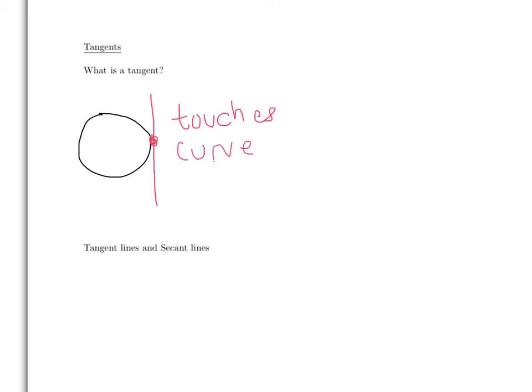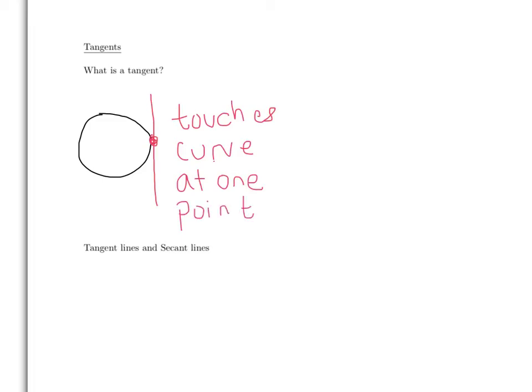So first, we're going to talk about what is a tangent line. And we've actually probably seen this before, or you hopefully have seen it at some point in your life, maybe in a geometry or a trig class. Usually you have a circle. And when we talk about a tangent line, something that's tangent to a circle, it is a line that touches your curve at one point. You've probably seen that with circles being the curve.